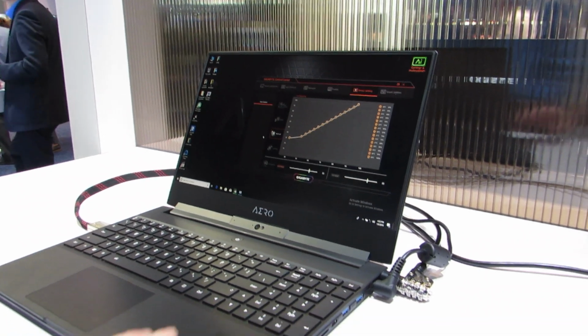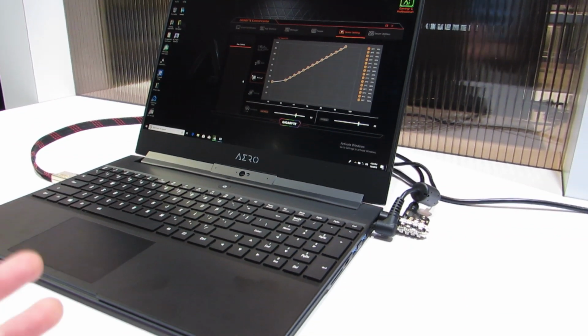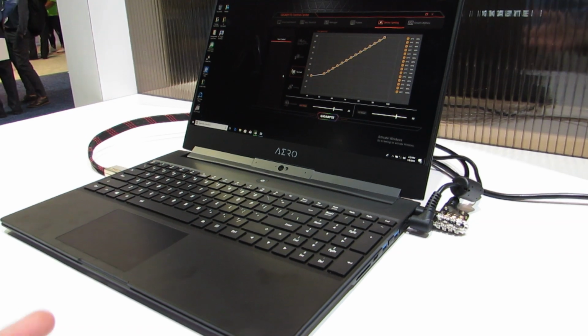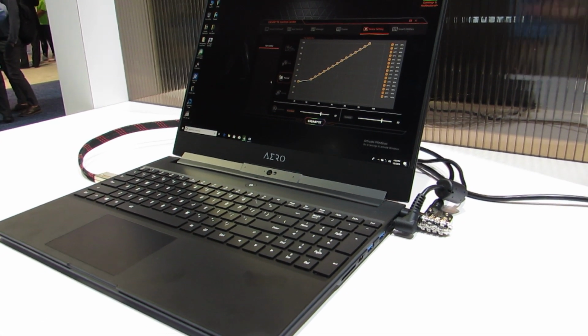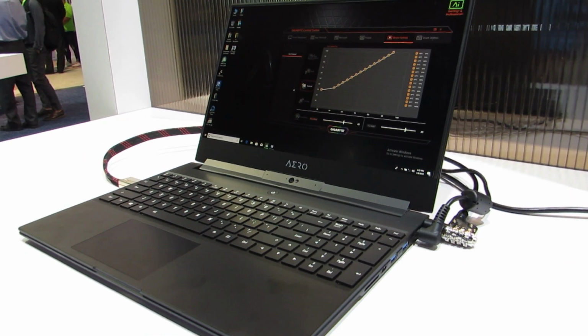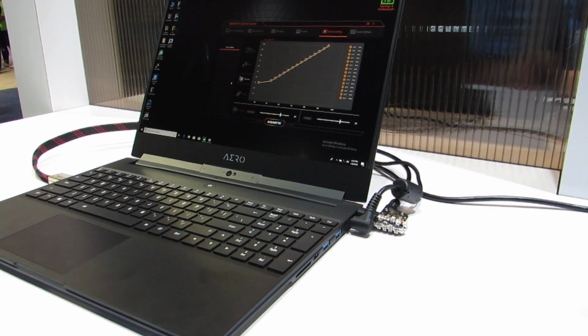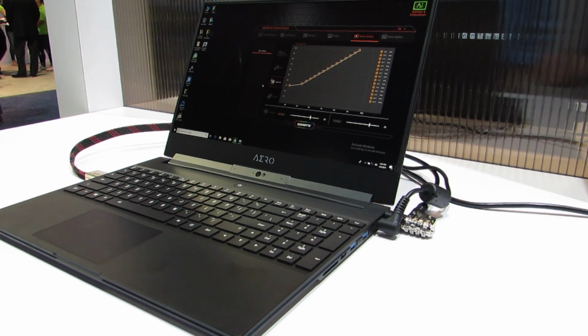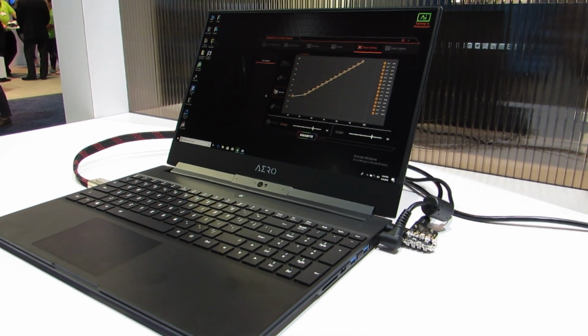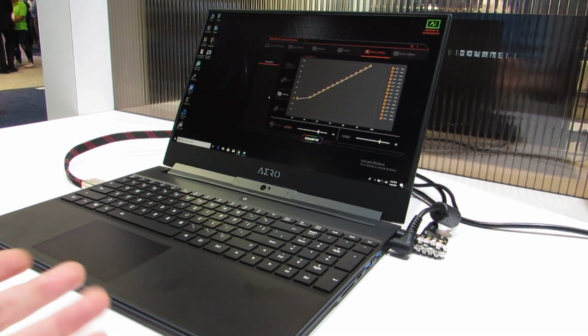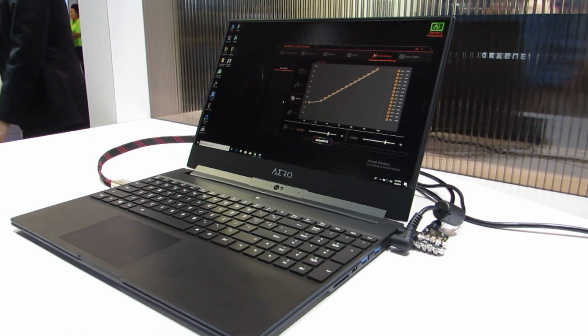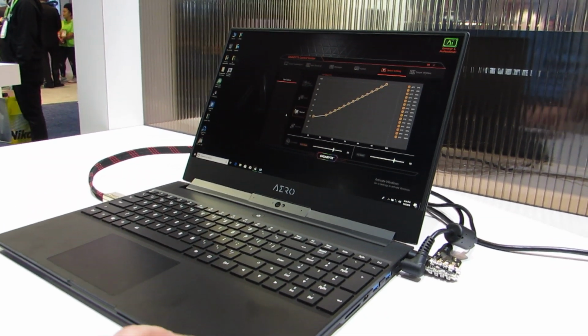performance for different situations. So the idea is that if you use it to play certain games or do other sorts of work with it, it'll upload some of your data to the cloud, with your permission, of course, and then it'll figure out how to best optimize. Like, if you're not going to use as much CPU and you're going to use more GPU, it can lower the wattage to increase battery life while you're playing that game or doing other things. Or if you need more CPU performance and less GPU, then it can sort of adjust that appropriately.